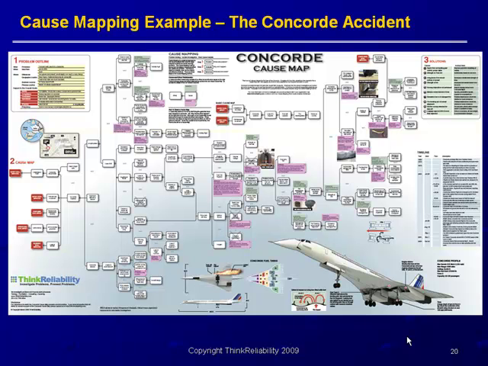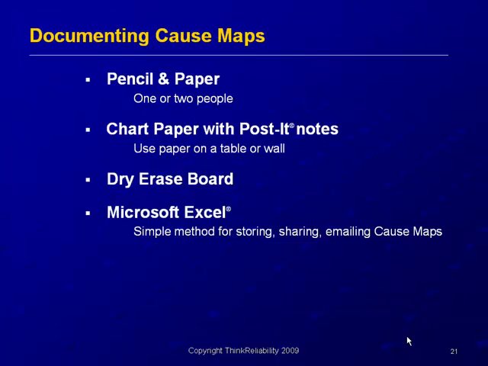So this map is intended to be a learning guide on how to dissect an incident to significant detail or to clear understanding. And see, some of the evidence are actually photographs that are placed on this. This is built within our Excel template that we provide on our website.